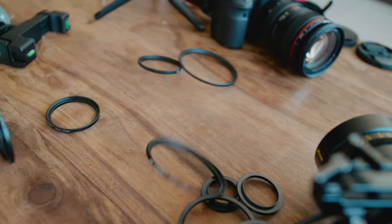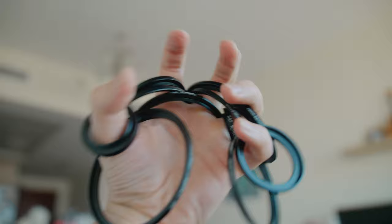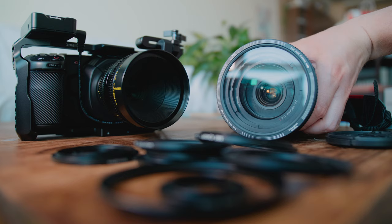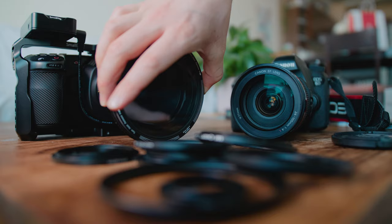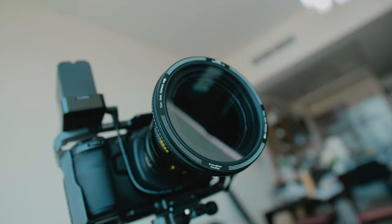Are you tired of step-up rings? Are you tired of your lens filters not fitting on all the lenses you have? Do you feel shackled by the need to use step-up rings? Enough! Introducing the one ring to rule them all. The Revo Ring Black Mist fits on every lens you have. Just hold and release, and it sits on your lens and looks magnificent.